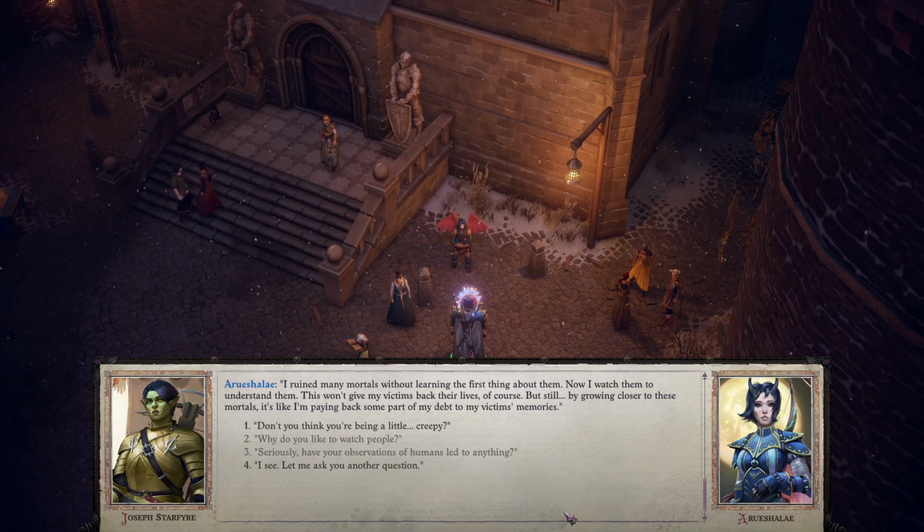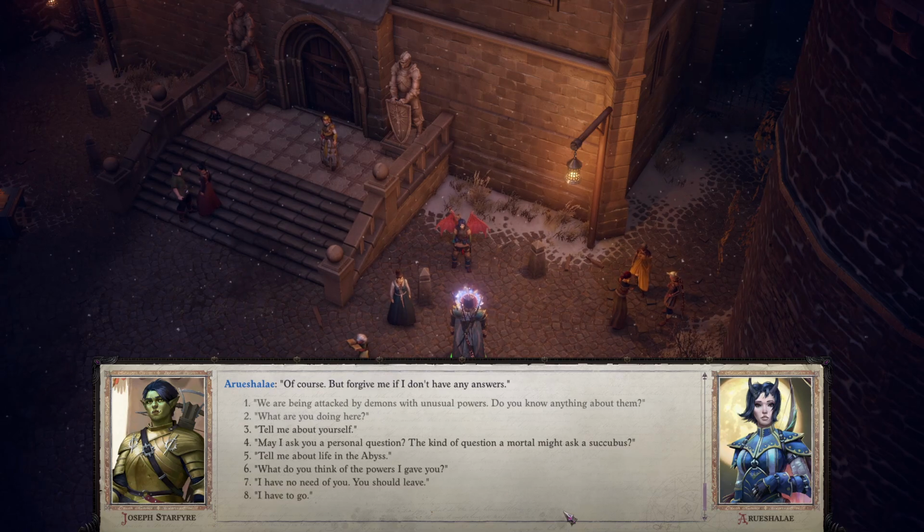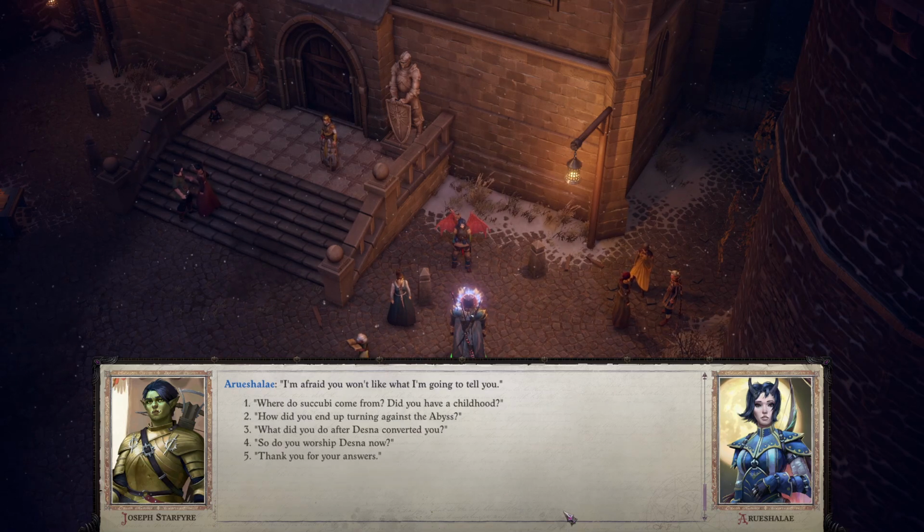Don't you think you're being a little creepy? What? The succubus blinks in surprise. Really? Why? I don't mean any harm. I see. Let me ask you another question. Of course, but forgive me if I don't have any answers. Tell me about yourself. I'm afraid you won't like what I'm going to tell you.